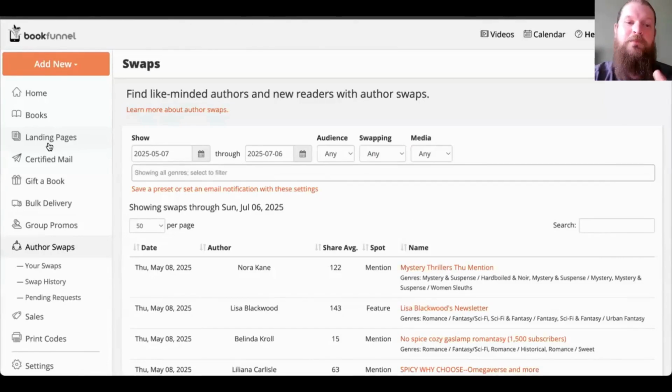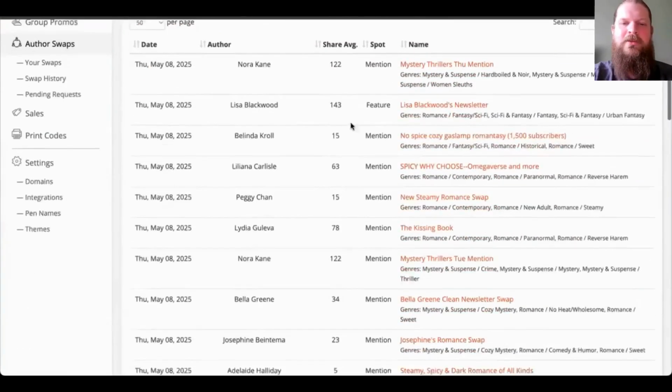Now, promos and swaps, the way that we keep track of this is when an author shares a promo or a swap with their newsletter, we track clicks on the link that they share, and this goes toward their reputation or their share average. So that we're able to see, and organizers are able to see, and other authors in swaps are able to see, basically, if that author does their part and how much traffic they typically will bring to a promo or to a swap when they're swapping with another author. And so that's good information for you to have.